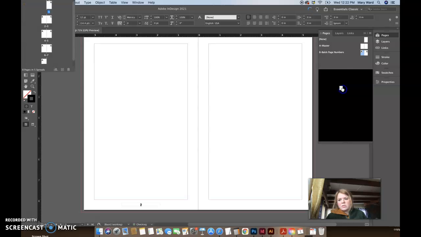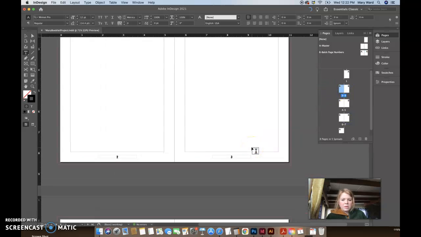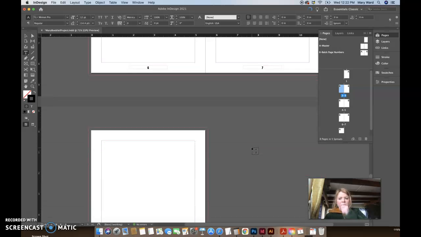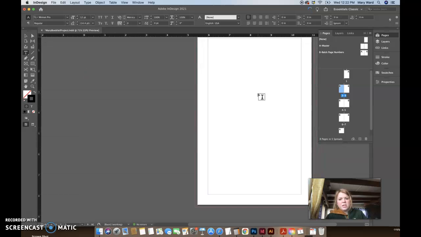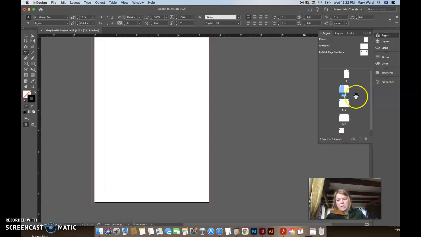We can actually just click and drag onto these, and that will apply the page number. If I go to page 2, you can see that 3, 4, 5, 6, 7. So that's working. We'll just keep the front and back cover blank, inheriting things from the blank master page, A master.